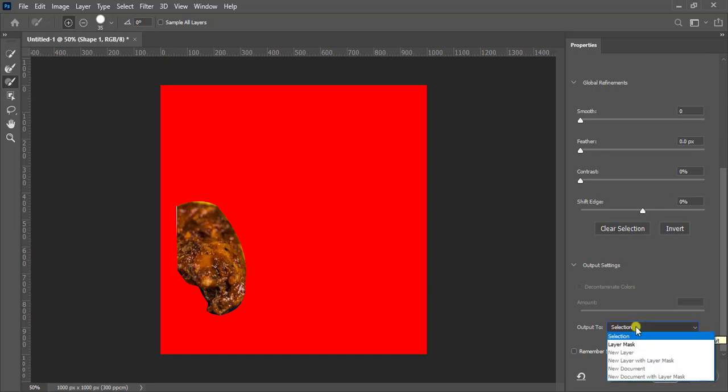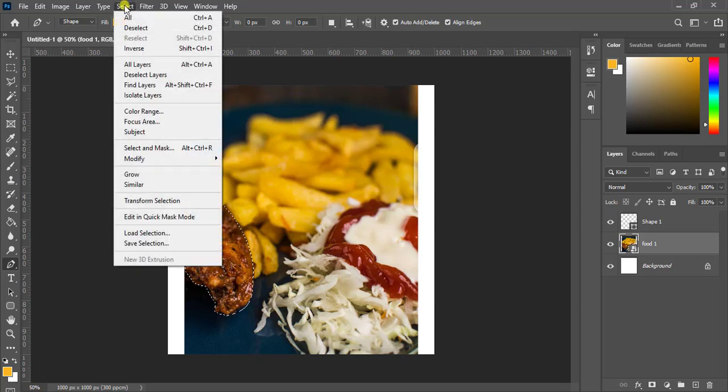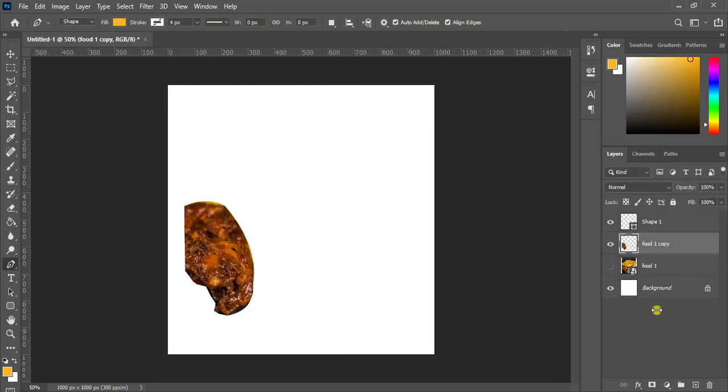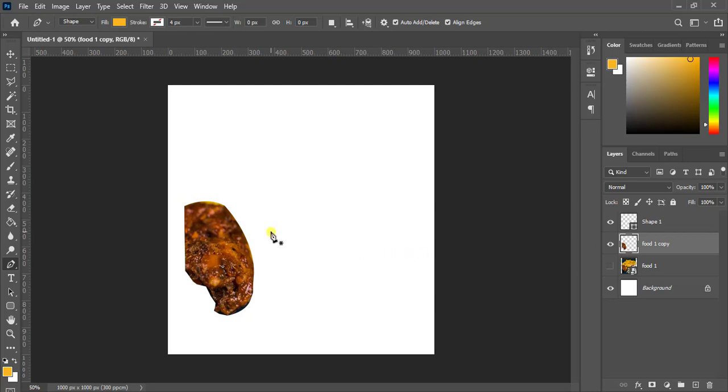So this is selection to new layer. Okay, we're forgetting something. Let's ensure to click on the food layer. Click on the food layer, then go back to select, then go back to our select and mask, then okay, output to selection. You can see there's a drop down: selection, layer mask, new layer. So I'm going to click on new layer, then okay. So our output should go to a new layer. You can see this is what we have done. We have stolen our chicken, and you can see it's very easy with the pen tool. For most of us complaining about the pen tool, I believe this tutorial might have solved our problems.